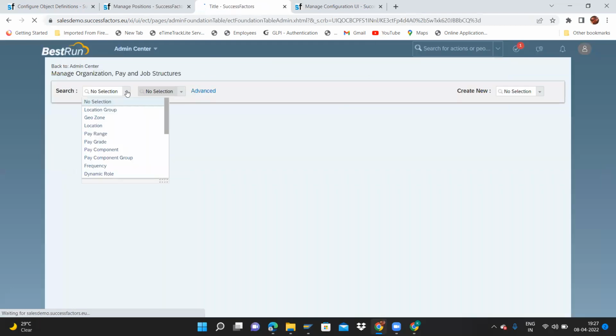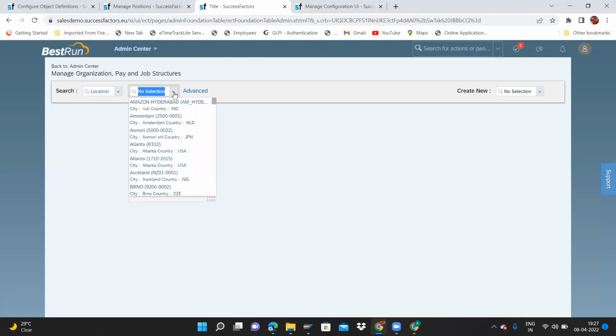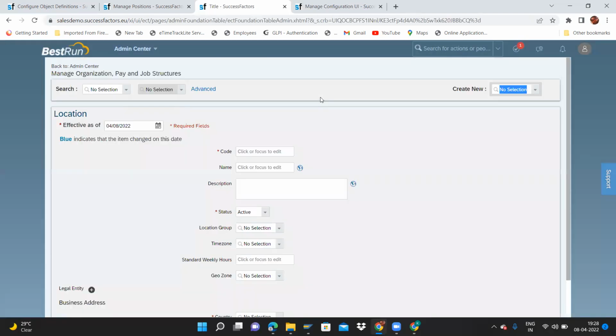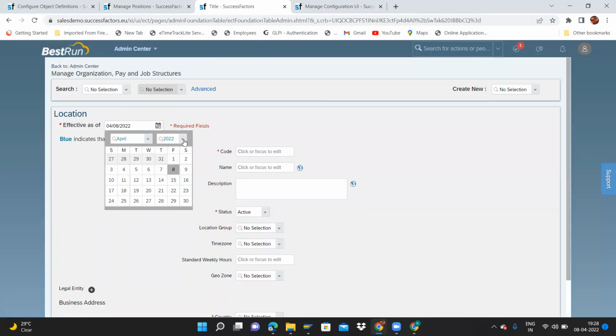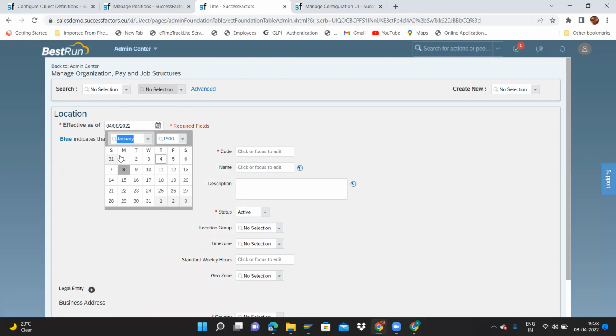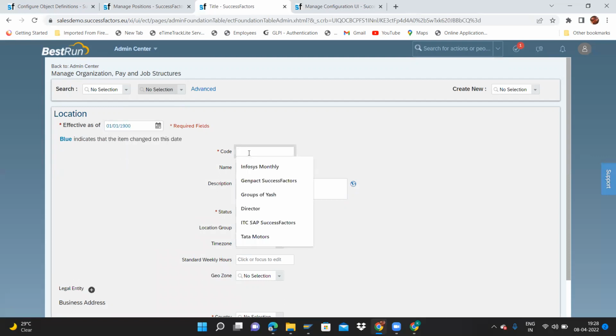So did we create our own location? No, it is not there. So to create new location, how we will be doing? Location में जाके same date 1900 ही देंगे, नहीं तो वो दिखाई नहीं देगा। Okay, dates are very crucial. Location ITC Hyderabad. So name ITC Hyderabad. एक लोकेशन देके देखते हैं। Okay.